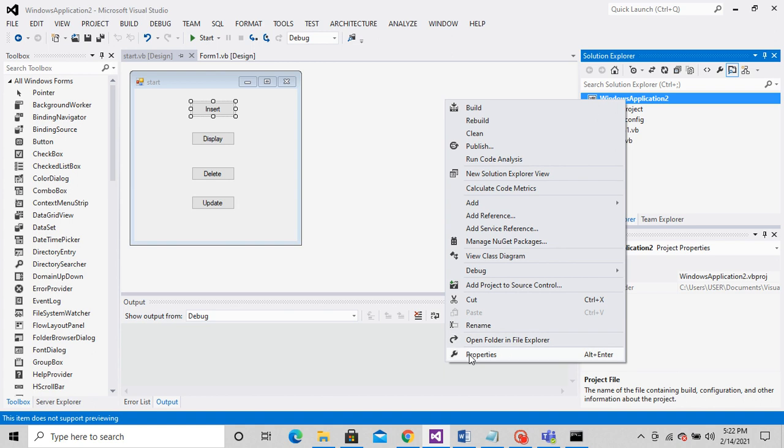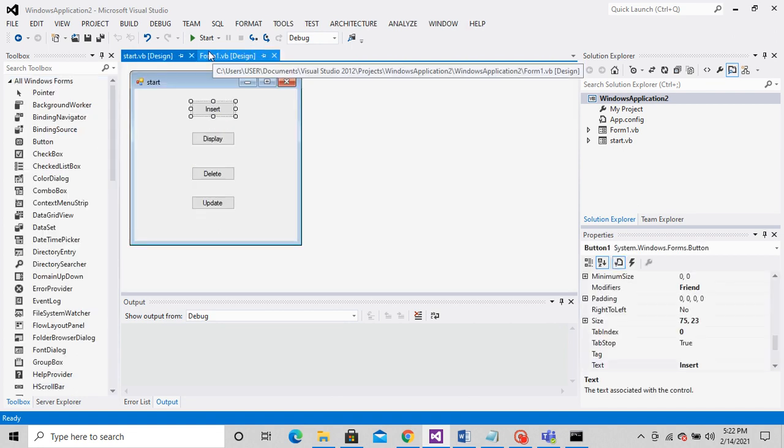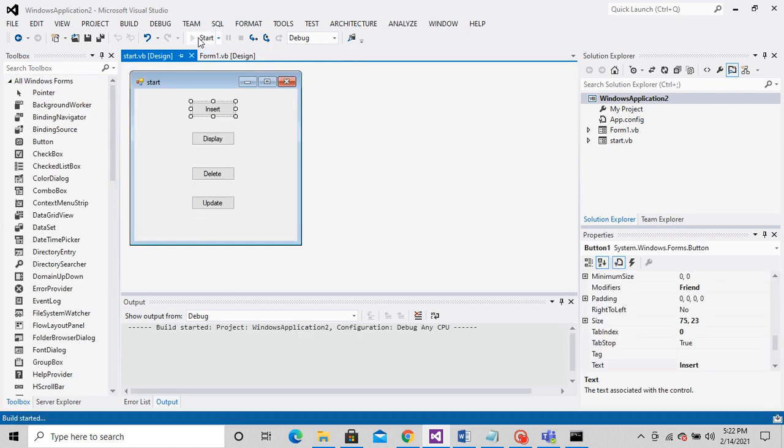Go to properties, and inside properties come to startup form. Here you see startup form is by default form1. I'll change it to start. After that, you can close this and start once more just to check.